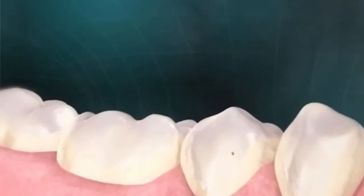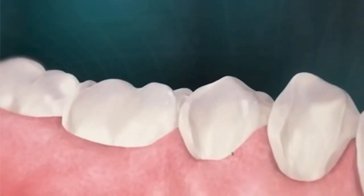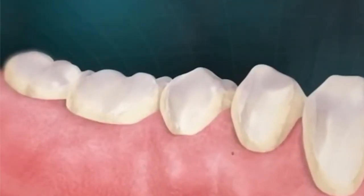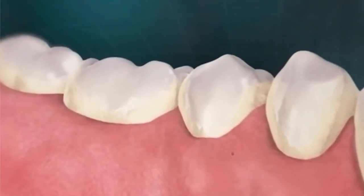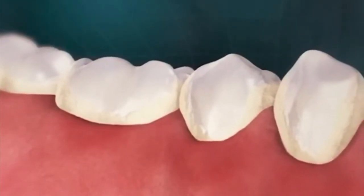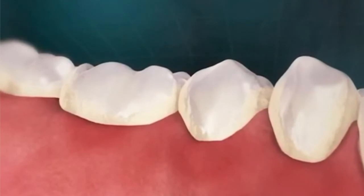Plaque is a soft sticky layer of bacteria that's constantly forming on the teeth and along the gum line. It can be easily removed at home with good regular brushing and good incidental cleaning. If all of the plaque isn't removed every day, it will mature and cause irritation and inflammation, which can make the gums appear red and swollen and will often result in bleeding when you brush.